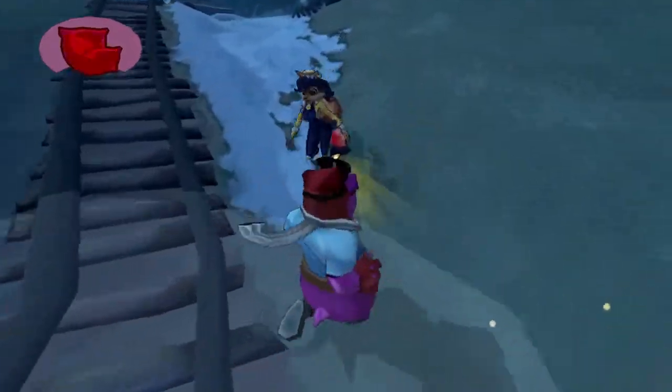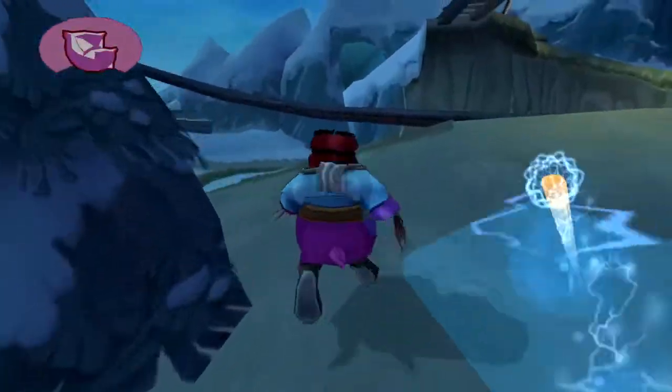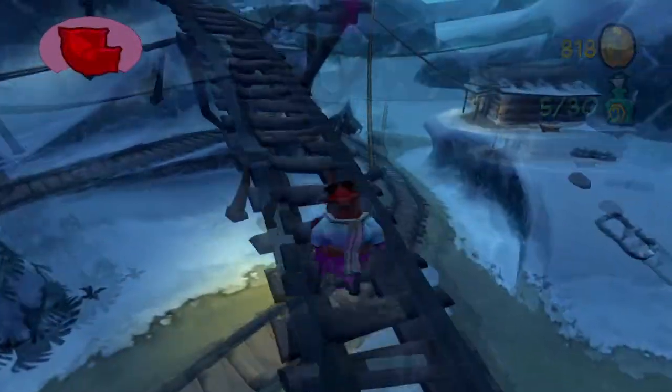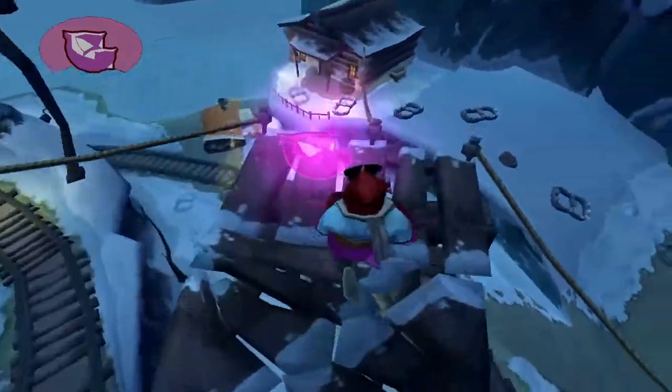Now, you want to sort of hug Carmelita here a bit, so she shoots behind you. And now run up here. Now just run straight into the trigger here.